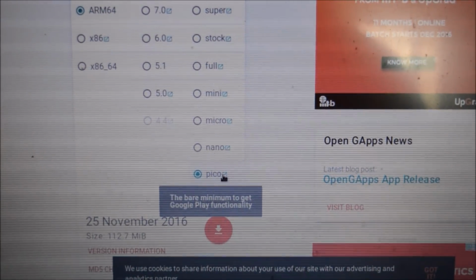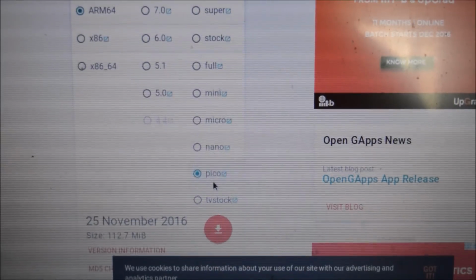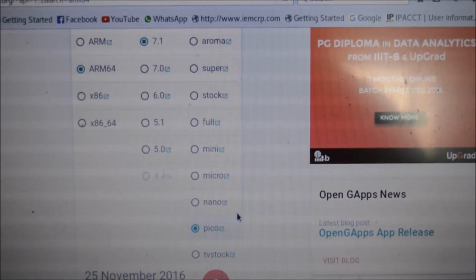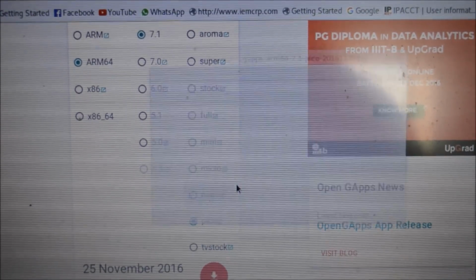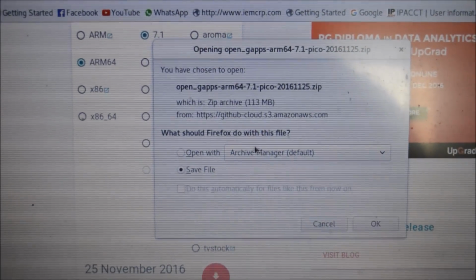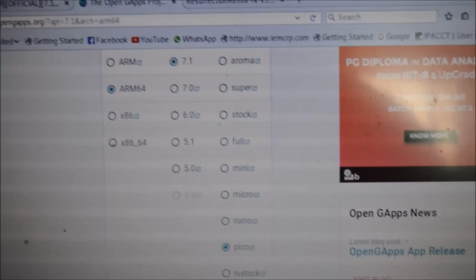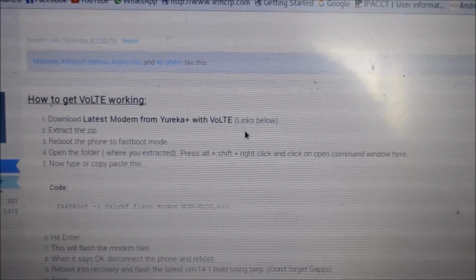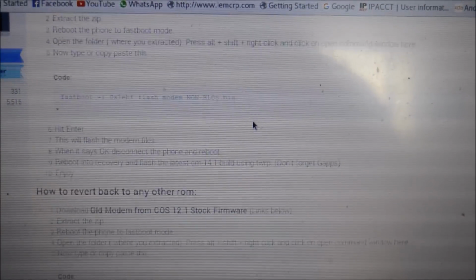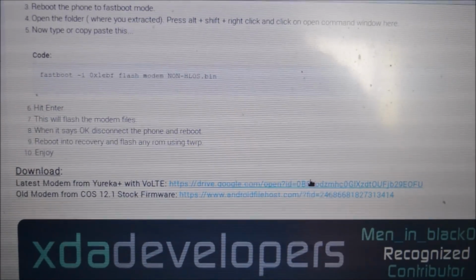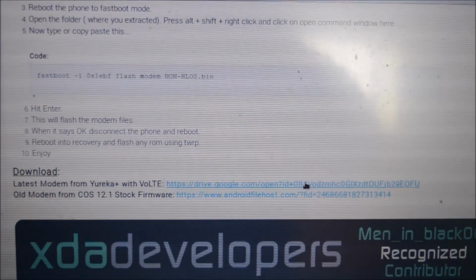And for the other software which you will be needing, you can simply download it from the Google Play Store. We'll click on the download option over here and we will download this. I already have this downloaded, so I'll simply cancel it. Next, we will go down. You do not need to worry, the link to this page will be given in the description below, so you can download whatever you need from there.